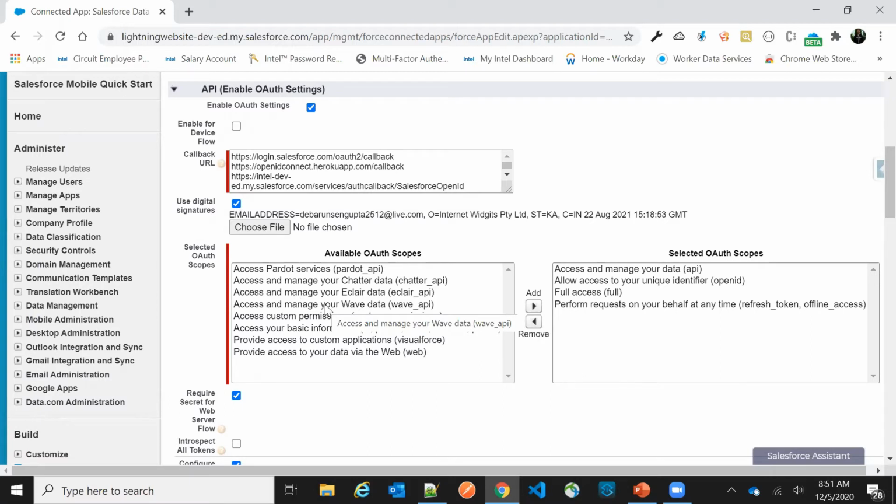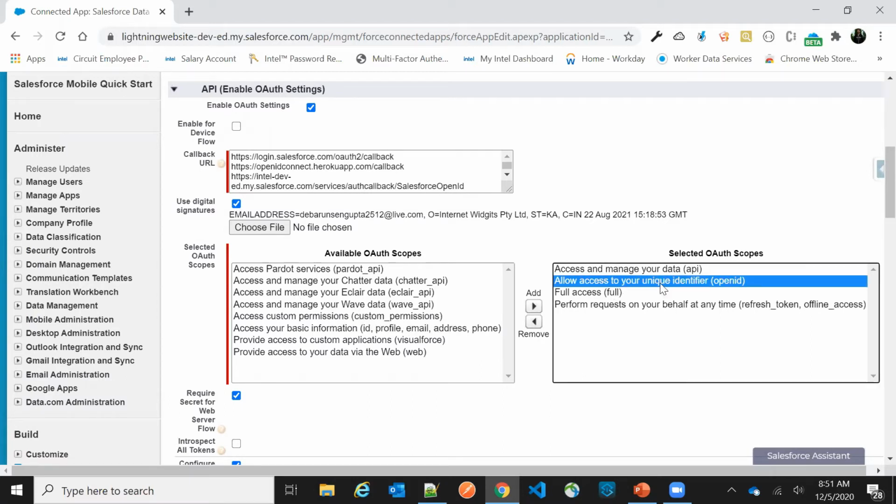The most important scope that we need for OpenID is this particular scope, allow access to your unique identifier. This is the OAuth scope that we need to give to ensure that we get that id_token in the response. Unless we give this scope, we will not get the ID token that we are talking about in the response. So this is the scope that we need to give in our connected app.